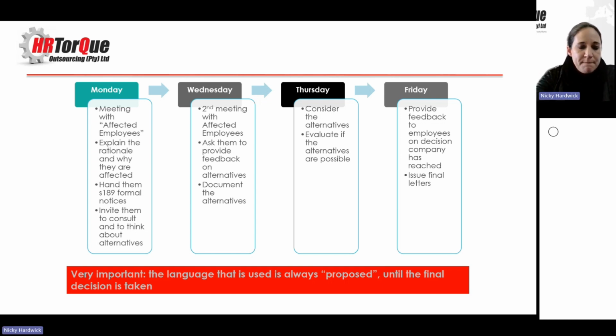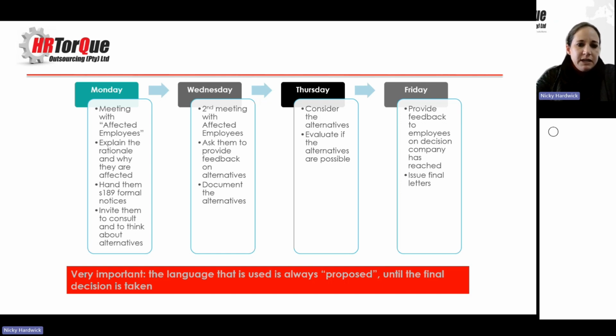Then you would have a follow-up meeting on the Wednesday. So you can do 48 hours, you can do a bit longer. The main objective here is to give people enough time to think about it. What you're basically doing is saying to them, think about why I shouldn't retrench you. So you have to give them enough time. You can't give them an hour. And that will come into question if we get to the CCMA or bargaining council, for the person to go, well, hang on, this wasn't a consultative process because they rushed me through it and I had no idea what was going on. And they made me sign documents and here I sit.